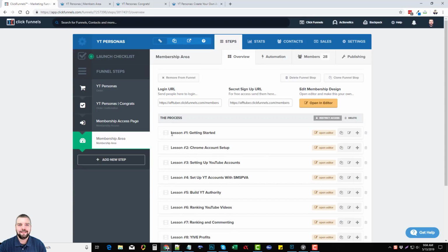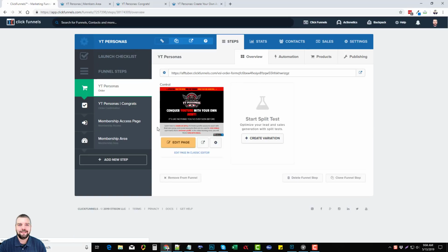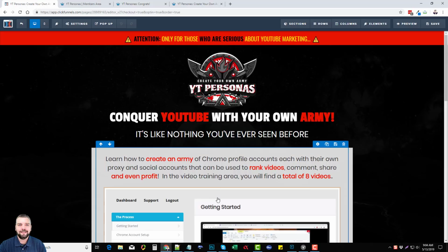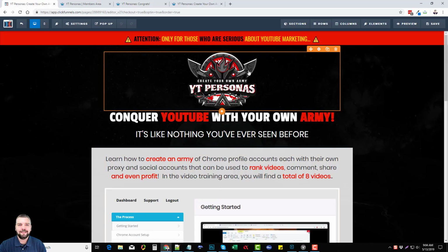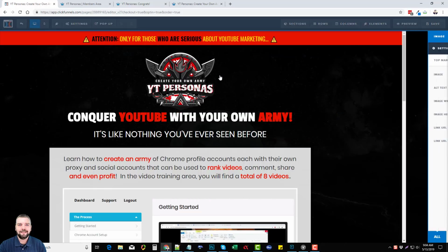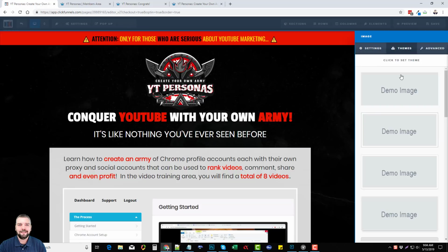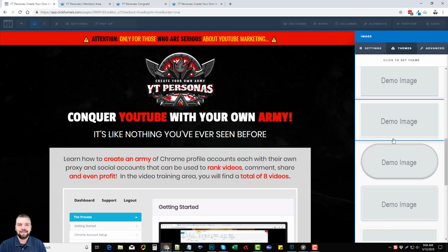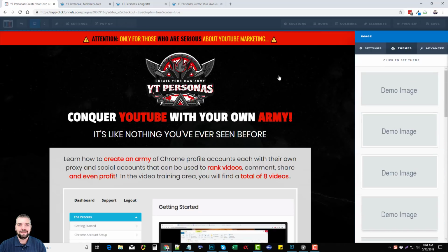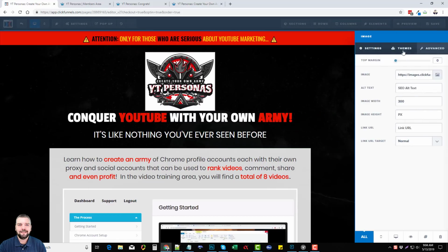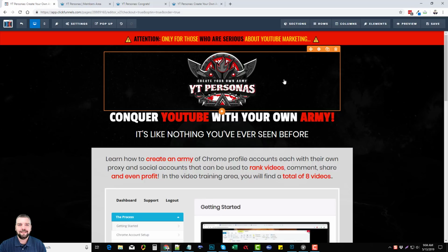The builder itself is amazing. I absolutely love the page builder. If we go in here and I go into edit page, I can hover over each item and quickly and easily change anything out. If I click on my logo here, I can change out my image, change the alternate text, the width, the height, and what it links to. The images have themes, so you can choose if you want to change it. Obviously for a logo, I don't want a theme with it. I just want it to be the actual image.